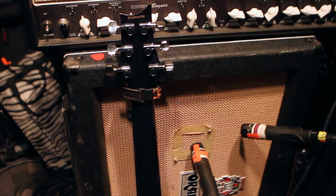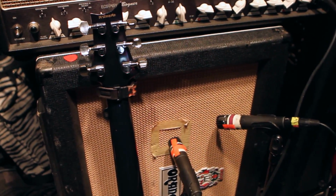Right now, I'm using the Paul Reed Smith the most. The Fender's kind of making a comeback right now. I've been using this a lot too. They're just switch off on them.